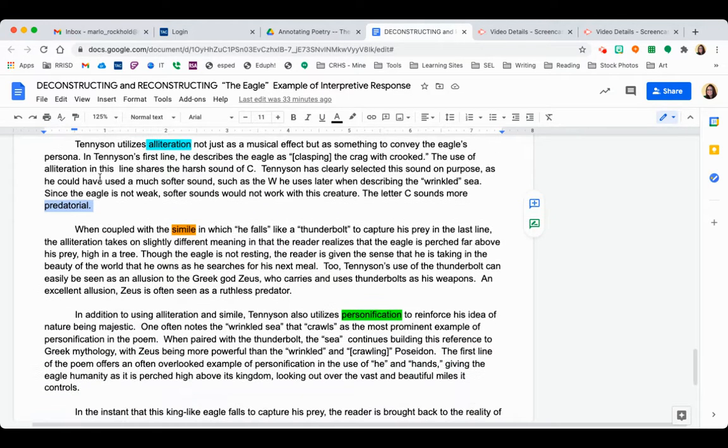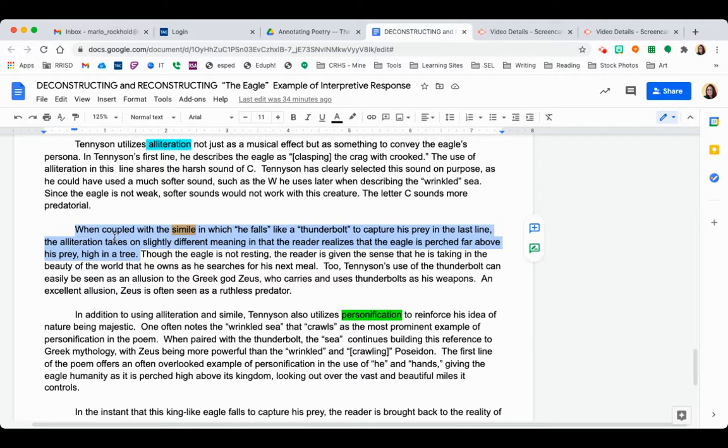Okay, so the next line, I didn't change much in this one. So all I did with this particular response is I added that alliteration paragraph, because now to move from this clasping crag with crooked hands to this makes a little bit more sense. I probably could have still made it a little bit more obvious. Okay, but see, that's the deal with writing, it's always a process. It's always in transition or in the moment of being revised. So writing is never ending. We just have to kind of find a point where it's as good as it can possibly be to convey your line of thought.